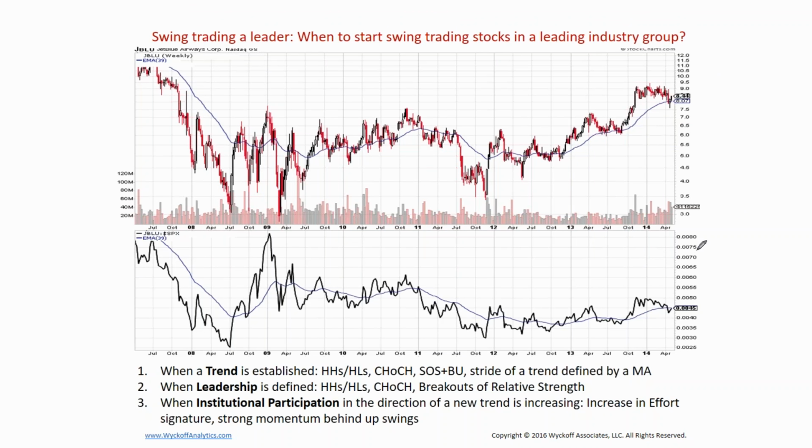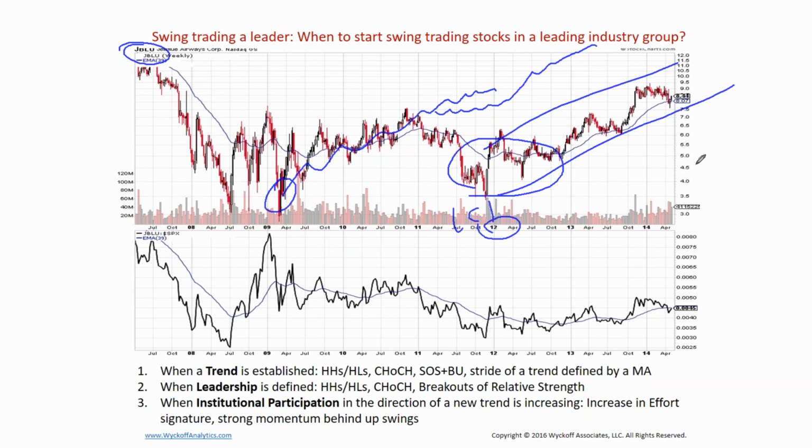For the stock that has been lagging, and in this case I'm looking at JetBlue, and it has been lagging as some of the airline stocks have already been traveling up since 2009, and especially since 2012. Here in 2012, we are still in the consolidation. We might be in a potential phase C, and then we're confirming the trend, and it's in line with the leadership trend for the whole industry group.